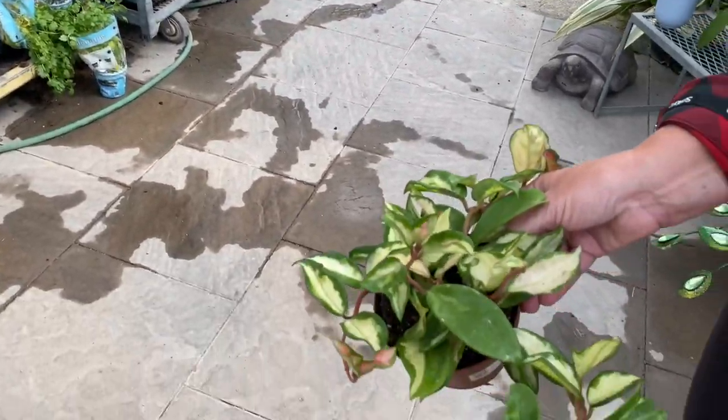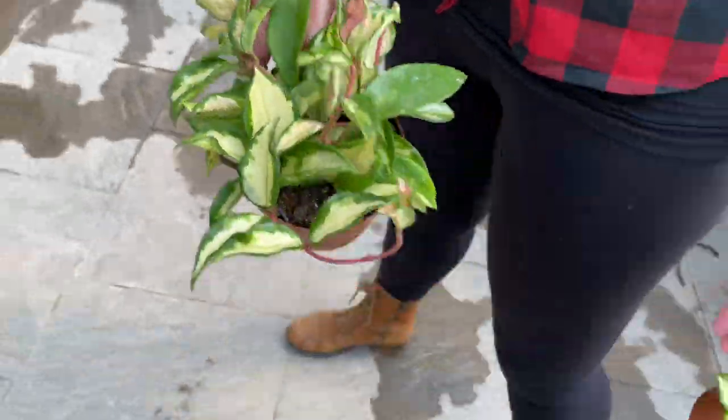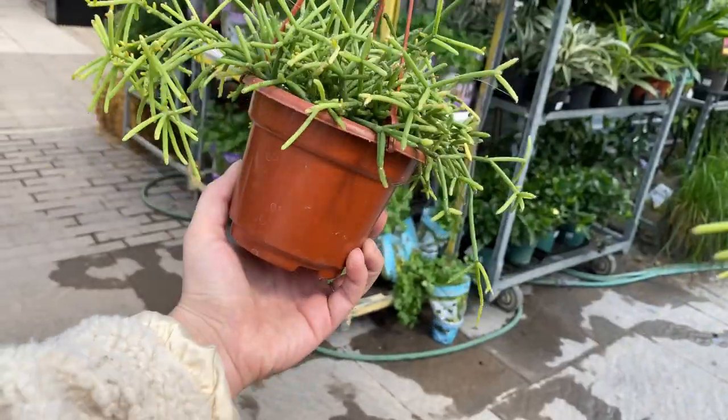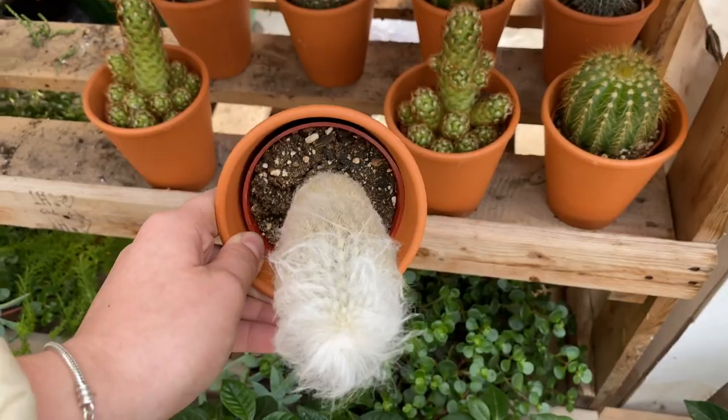Picked some out. Mm-hmm. Oh, that one's really nice. I'm gonna buy one for Lynn and buy one for Nana. Nice. Do you like this? Yeah, I do. I love those. Yeah. I just thought I'd show you in case you wanted one. Yeah, it's cool. Look at these hairy cacti. That is so awesome.